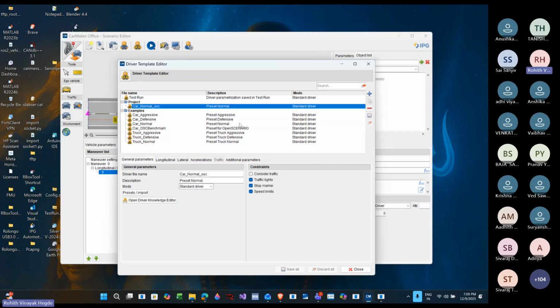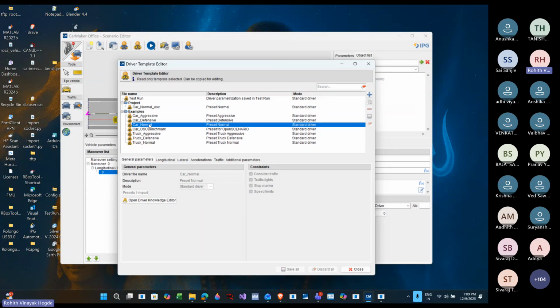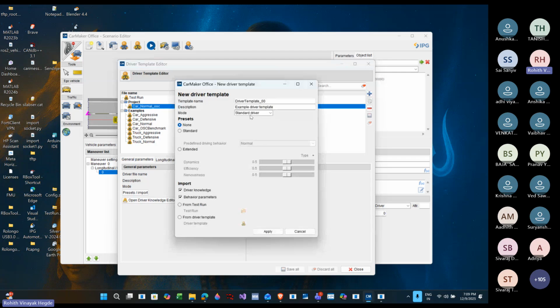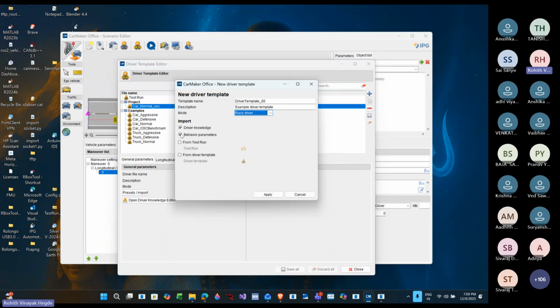I am selecting this normal OSC. I'm just coming back to Car.Normal. Again, if you want to create a particular driver template, you can use this option called add driver, and you can select your driver presets.